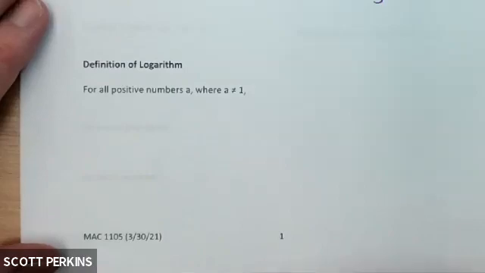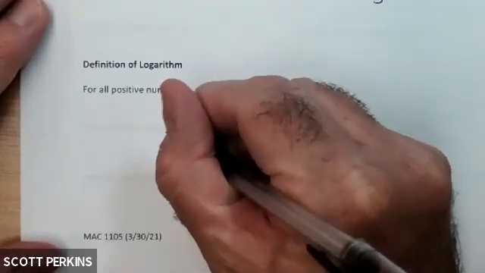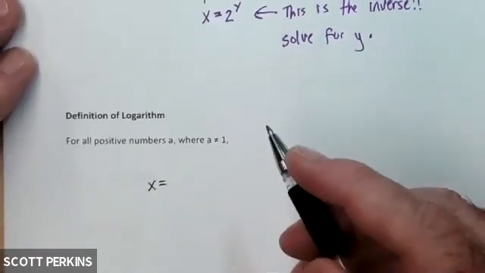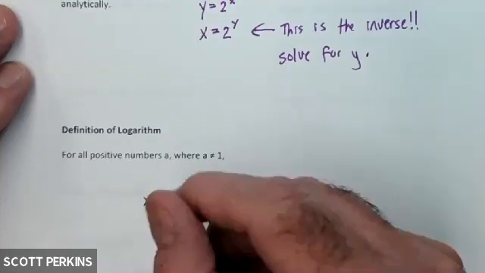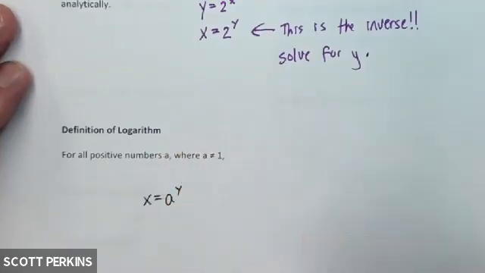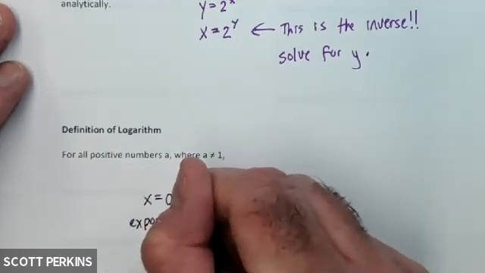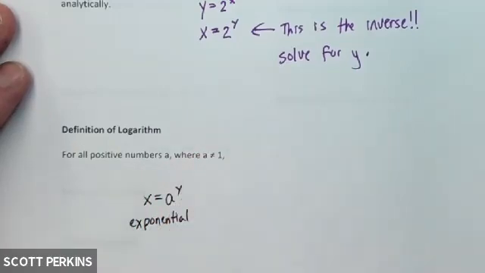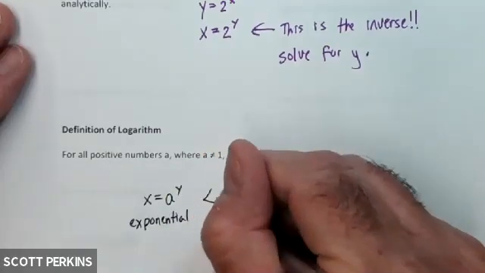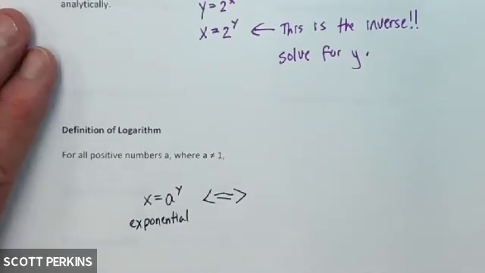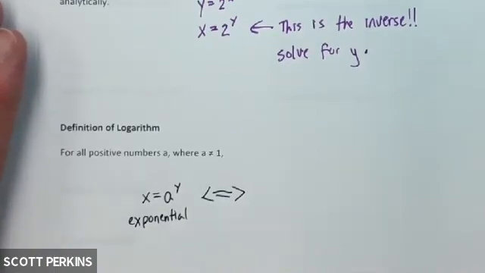So here's the definition. Instead of using 2 like I have right here, I'll just leave it so we can see both. I'm going to say x is equal to a to the y power. This is my exponential. Well, this is the exact same thing as the logarithm, so I'm going to do an arrow with an equal sign between them. That means exactly the same thing. This is the definition. I know this is funky, and I know that we're going to have to learn this, so bear with me.